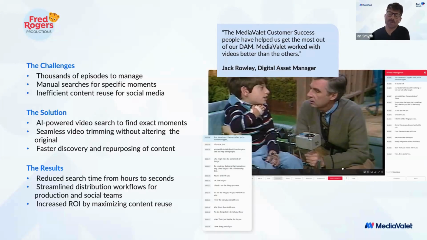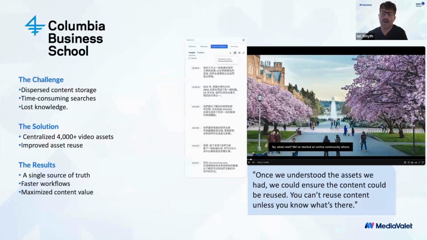For Fred Rogers, discoverability is no longer an issue, and neither is time to value for their video assets. They increased their speed to value. There are no requests waiting in the queue for someone who's looking for that specific clip. And they didn't really need to know Adobe Premiere Pro or After Effects. They just used video trimming. So they increased their speed to value. There are no requests. And yeah, it sounds like it's just been an overall win-win for the team over at Fred Rogers Productions. The second and final customer case we'll go through is Columbia Business School.